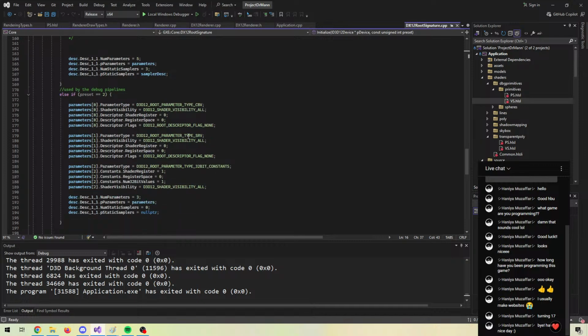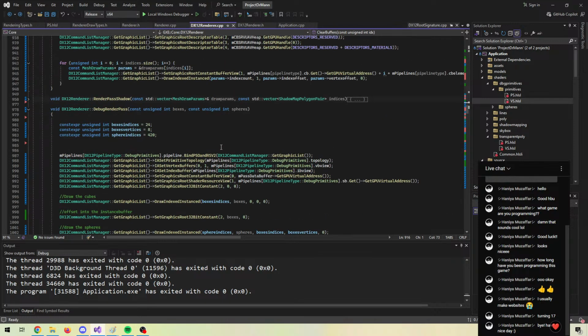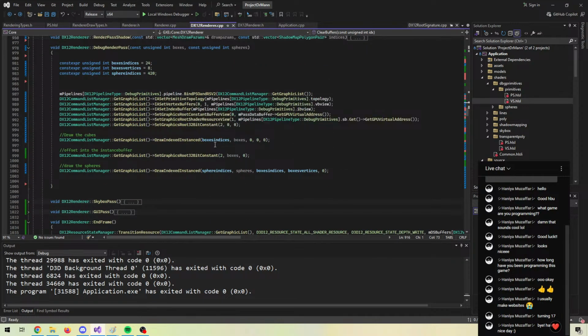The first one is that, then the shader. That should be correct. Let's try disabling this just for now.